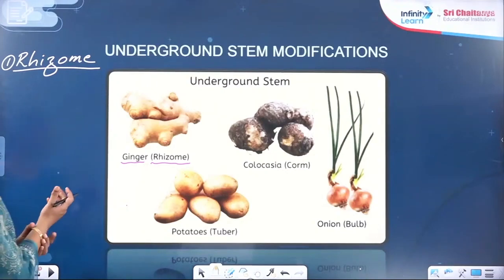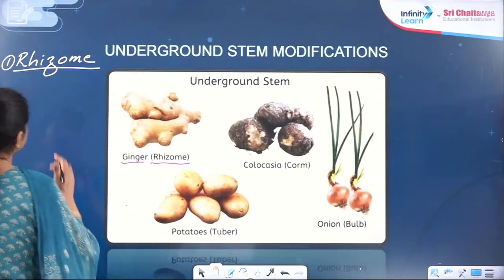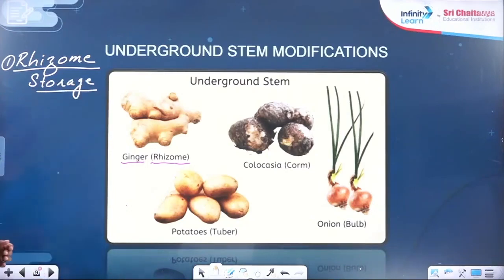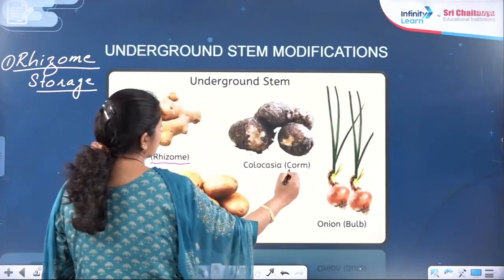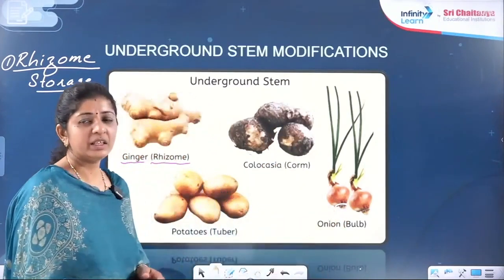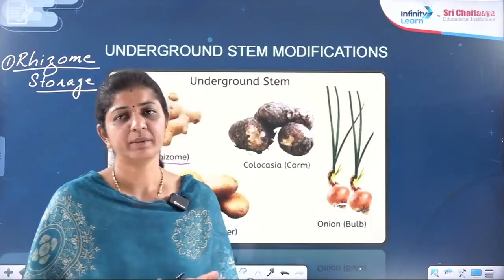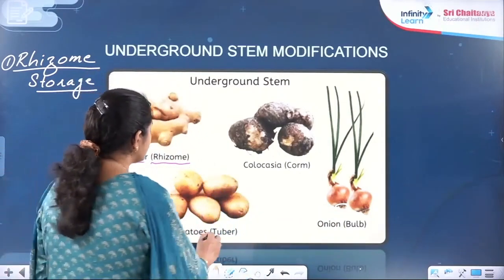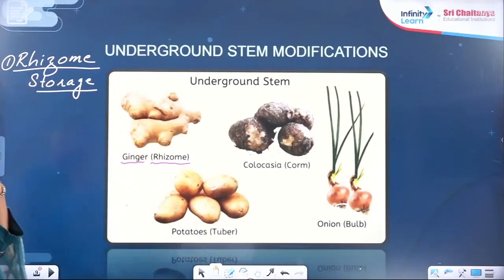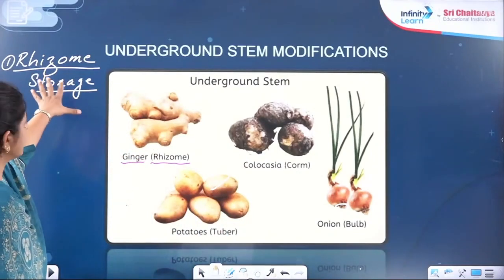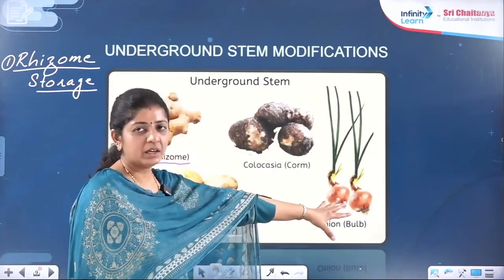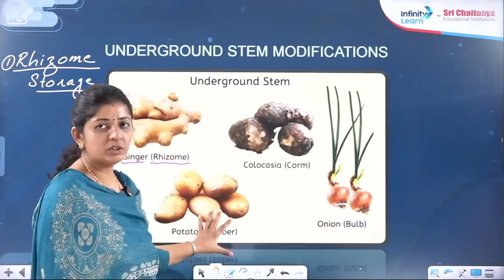Now, what is the role of this rhizome? That helps in the storage of food. No doubt, this is for storage, corms are also for storage, and bulbs too, but in bulbs the stem is not for storage. Their leaves are for storage, but not the stem. Keep it in your mind, right? Even the tubers, their stems are also for storage, right? So this is the common storage function for rhizome, corm and tubers. Bulbs I will take later. So I am taking this storage function first of all.